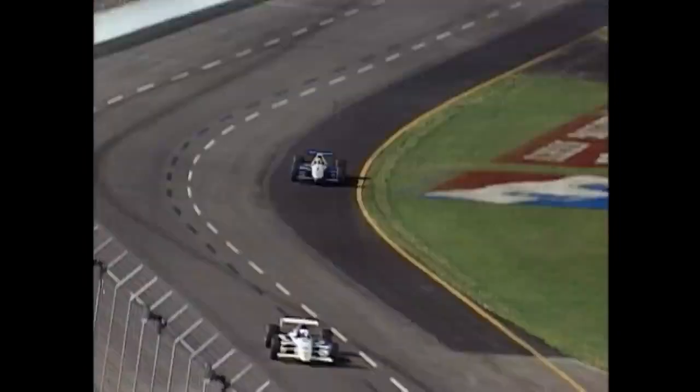Look at this. Scott Goodyear. Now, that's just to try to work himself to get back into the fight. He's running down about 7th place right now, trying to get back on the lead lap as well. So that's the key for a lot of these guys. Billy Boat, again, very wisely said, I'm not going to fight with that. That's not a battle I need to get into.